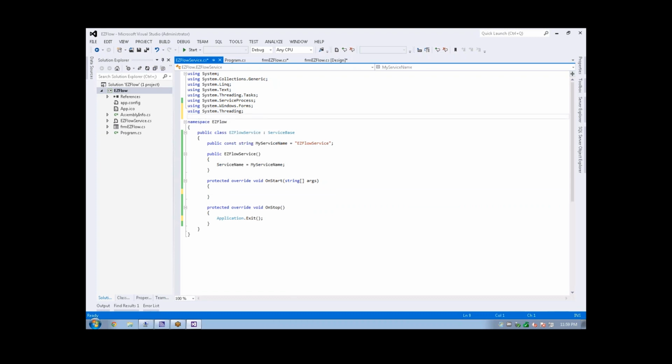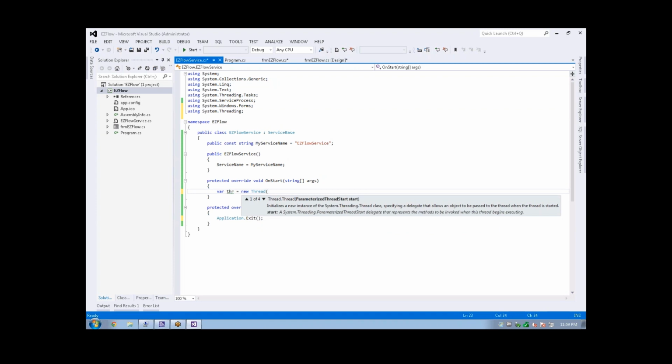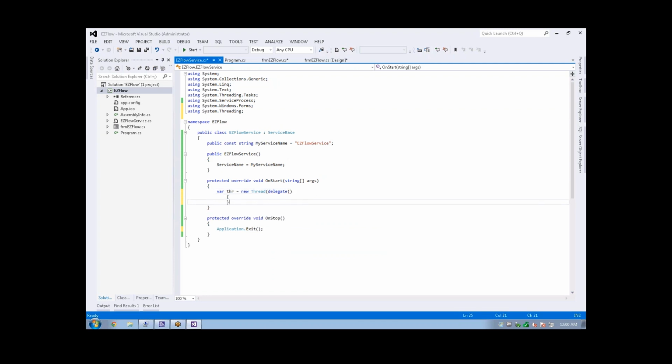It's a new thread, and here I have to define what that thread is going to do, what method is going to be executed when that thread starts. A more straightforward way is to define a delegate, and here I can directly put the code to execute on that thread.